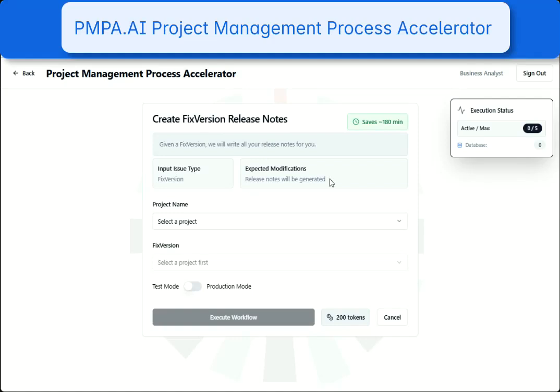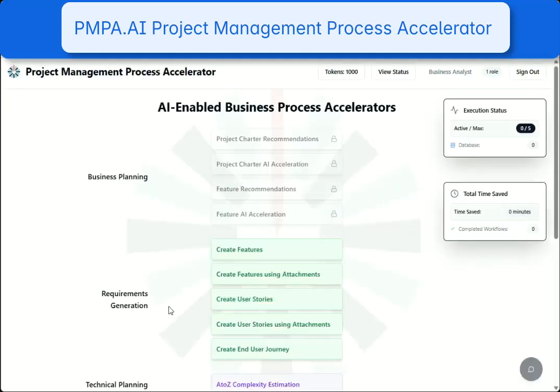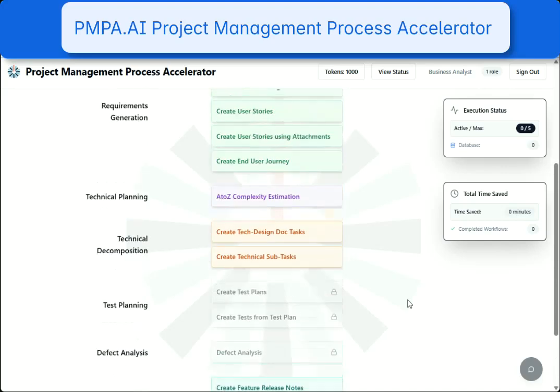And this could come as more than one, depending on the size, one or more set of documents that get associated to that fix version. And then you have the choice of condensing that down, again, using either just analyzing it yourself and annotating it, or you could run it again through another AI engine to condense it down, or you can just use it as is to attach it and send it out as part of your communication. So these are all of the workflows that are available to a business analyst.